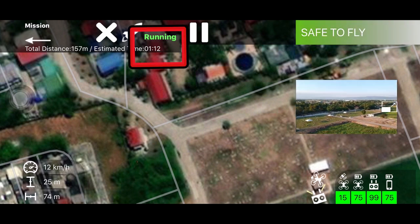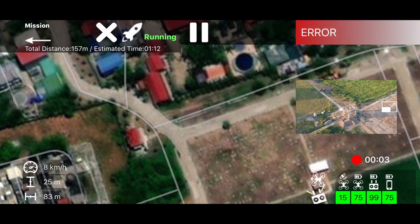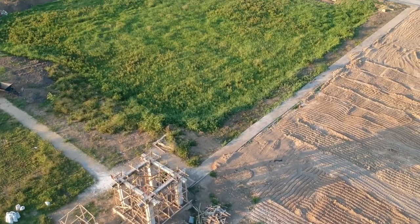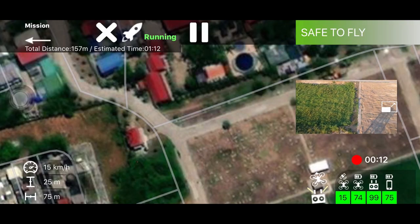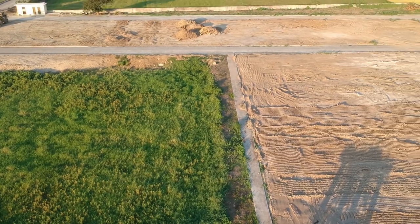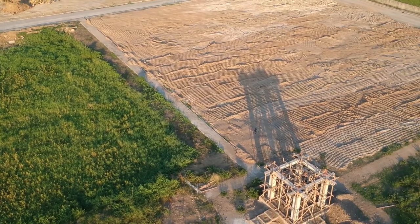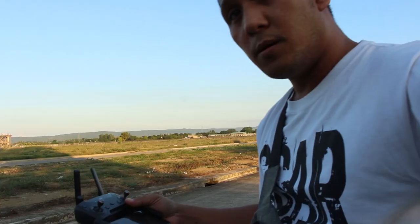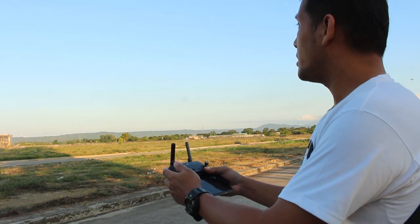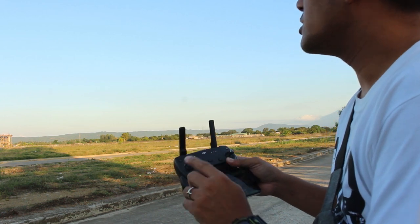So it's a 1 minute flight. Okay, so it now meets the first waypoint. It's recording. Going to the second point. So it's doing its own waypointing. And the good thing is you can hit the pause button. Okay, so it's now flying over there. It's now recording, and you can always click on the pause button if you're in doubt.